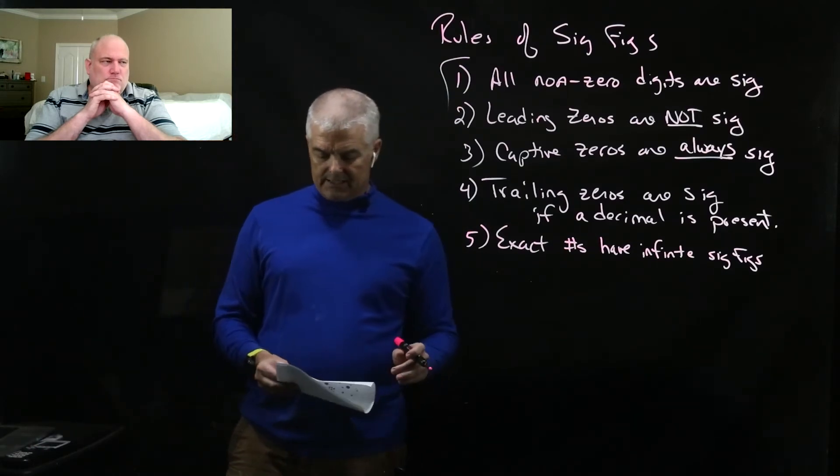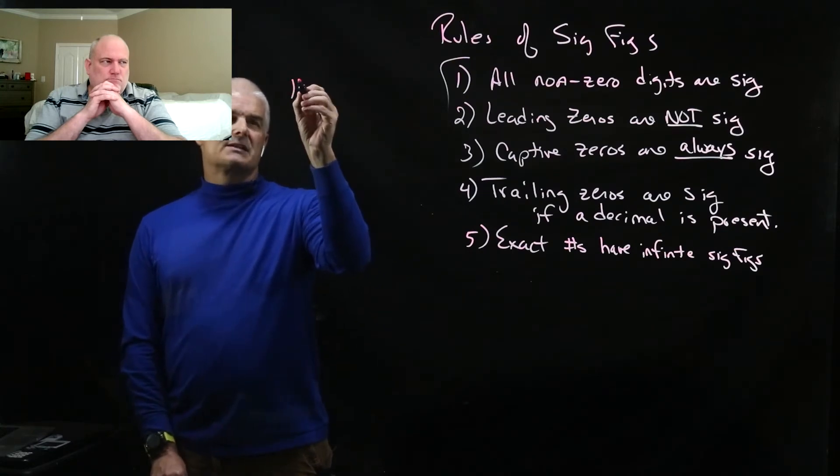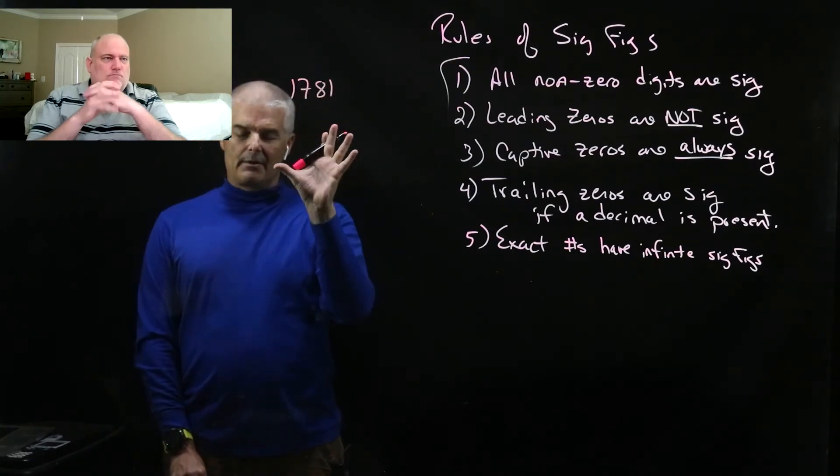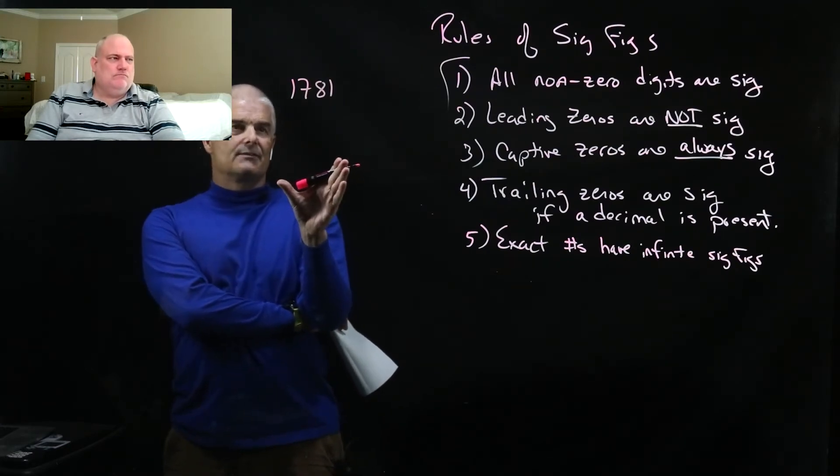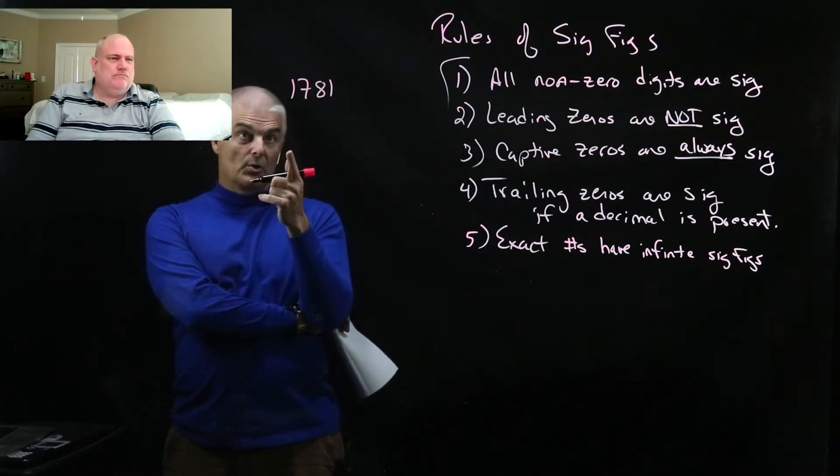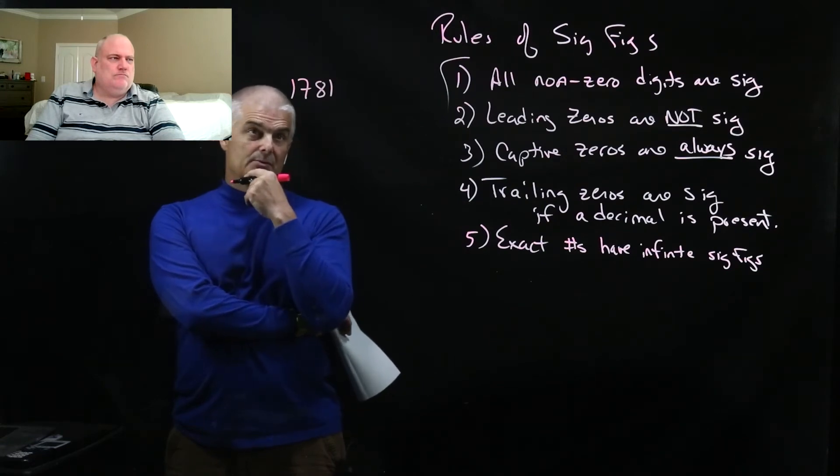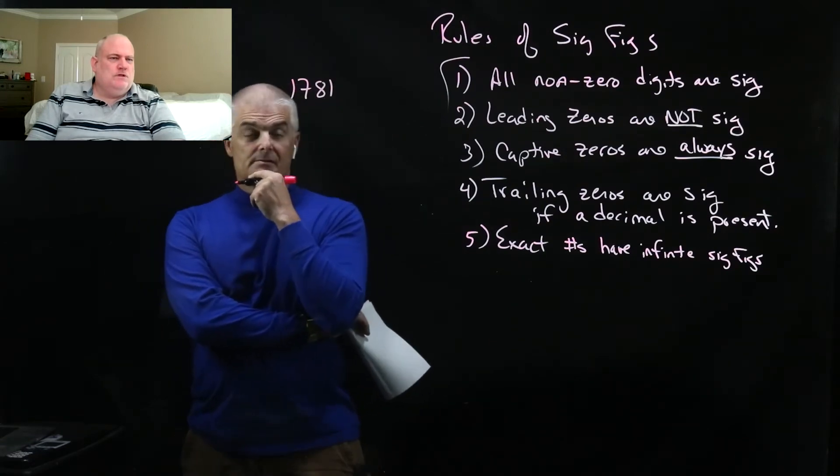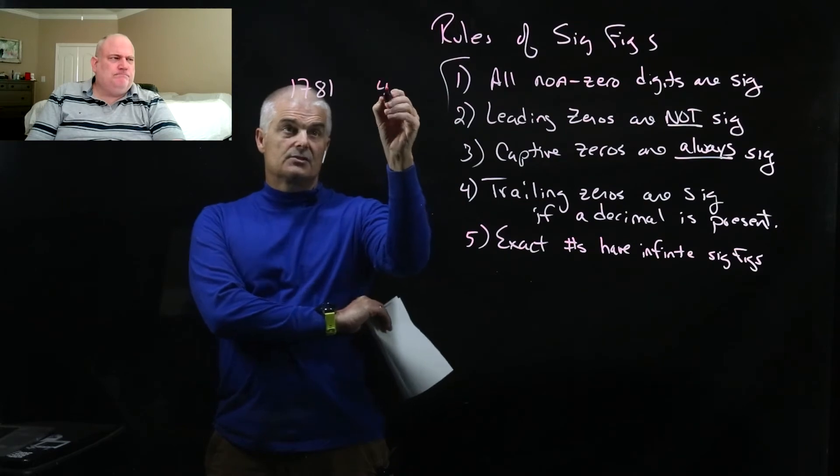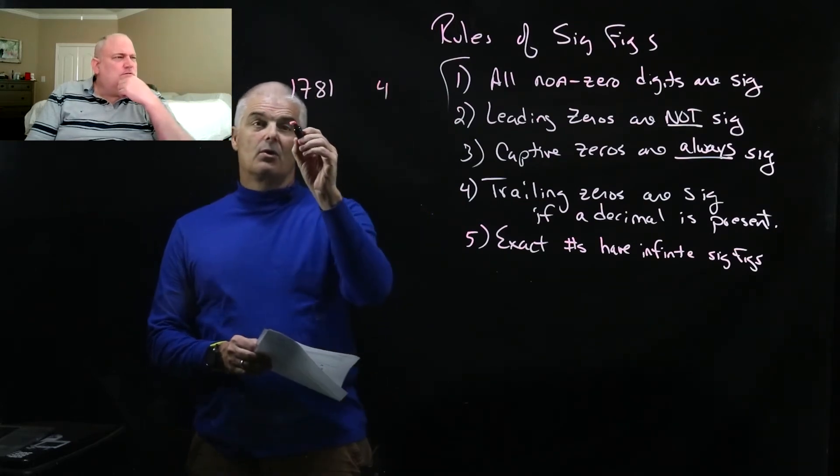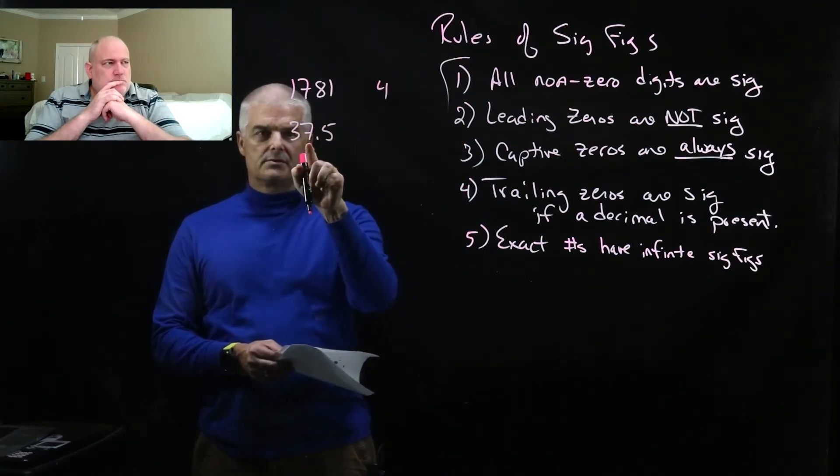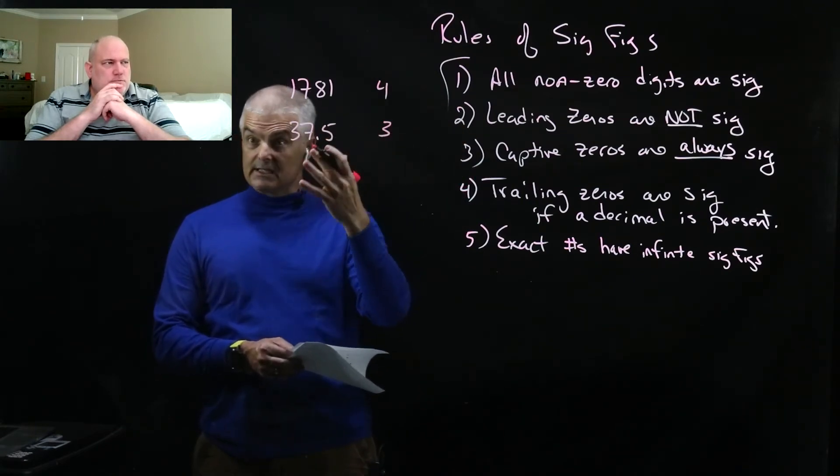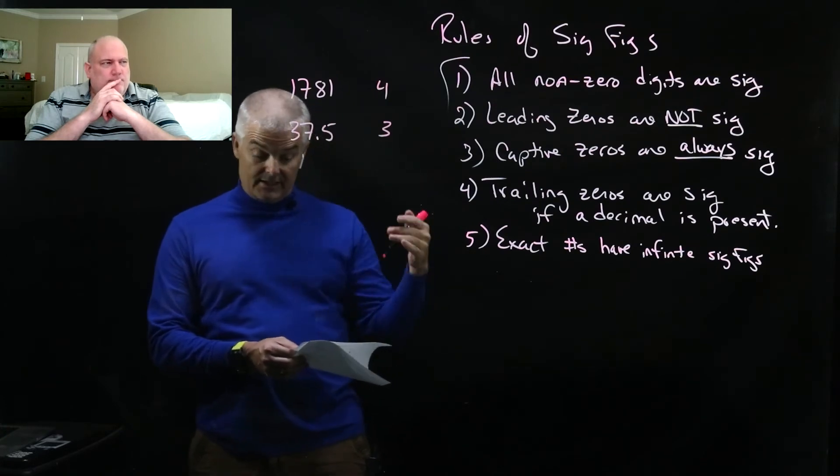So let's say I have the number 1781. I'm going to break a rule here and not use units, okay? 1781. How many significant digits? Notice there's no zero. So Mr. D, what would you say? How many significant digits? That would be four. Yeah, just simply four. That's super easy, right? Or 37.5. I've got a decimal but there's no zero, so one, two, three, just significant digits, right? Understand the idea of digits, right?